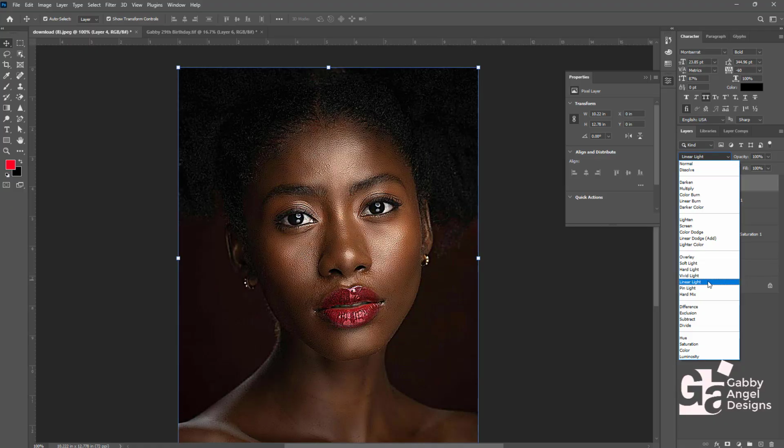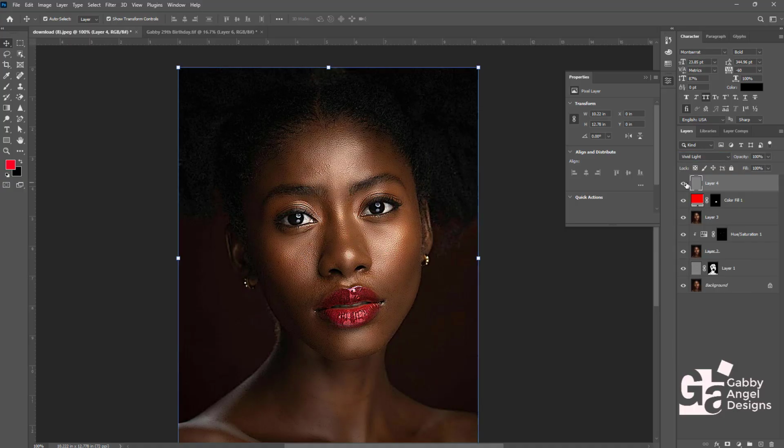This time let's select linear light, or we can choose the vivid light. Okay, let's take the vivid light, so it will now look like this. You can reduce the opacity of the high pass layer. So guys, now as you can see, let's group this layer.